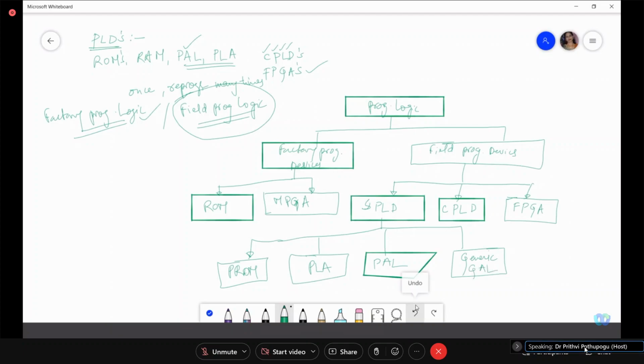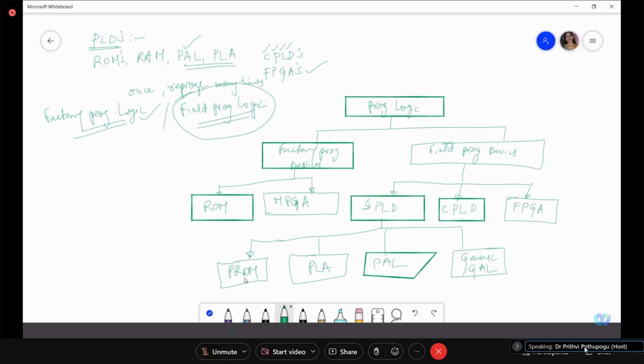In this we also have EEPROMs, where the reprogramming method makes it EPROMs or EEPROMs, electrically erasable PROMs. That means one-time reprogramming or multiple times reprogramming. The technique of reprogramming categorizes them into EPROMs or EEPROMs.